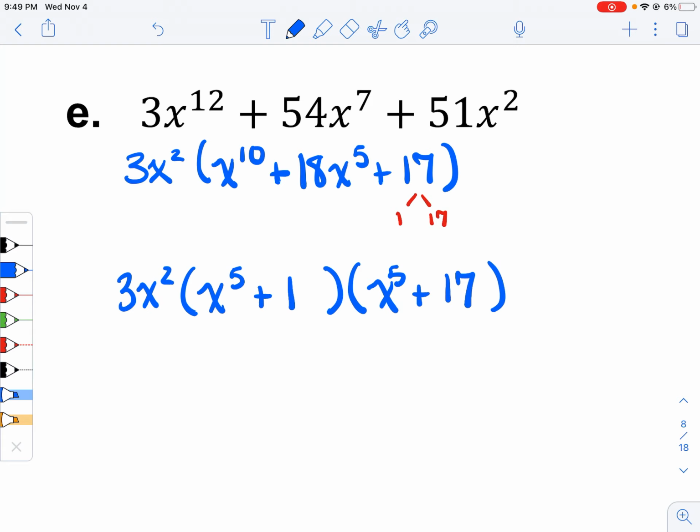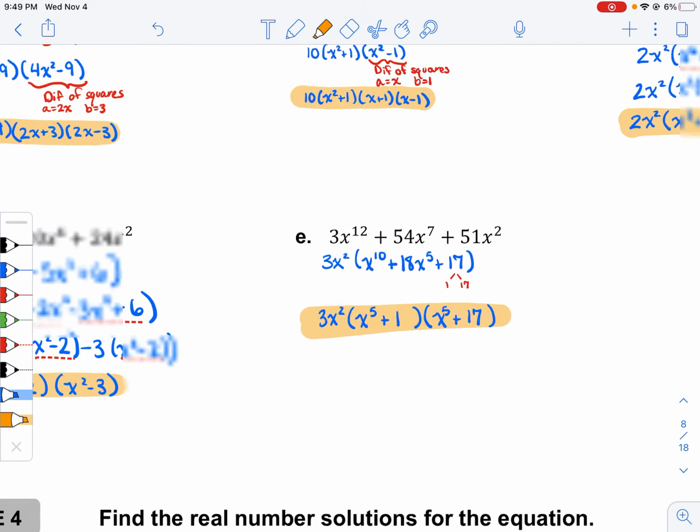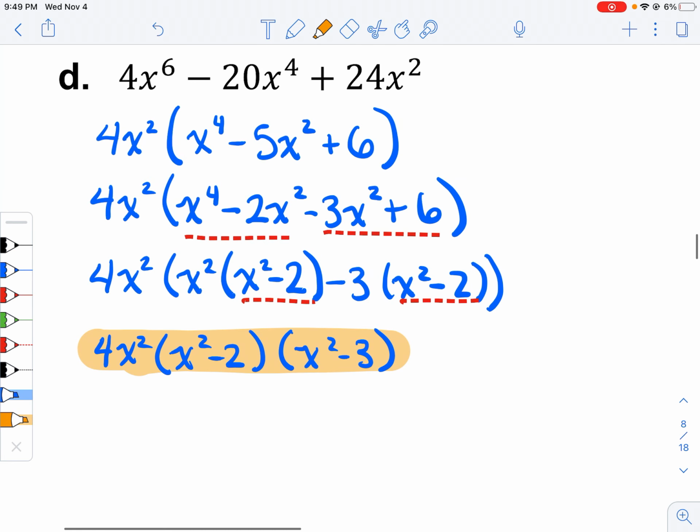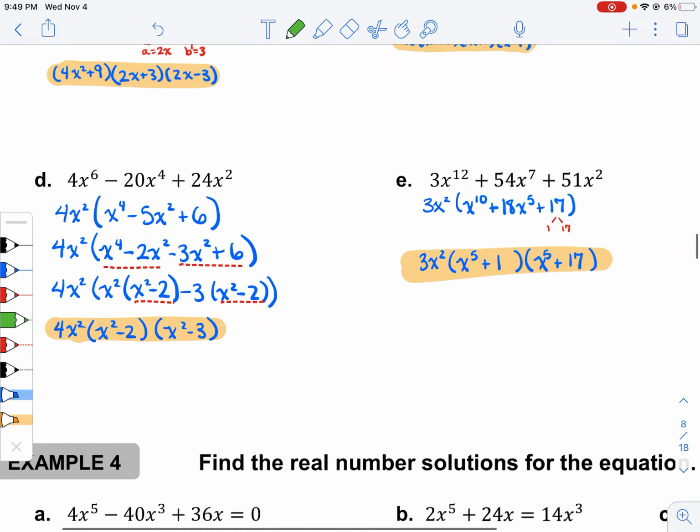And we double check to make sure that we can't factor these further. We have no idea how to factor something with the 5th power, so this is fully factored. So you can see that pattern lasted for this example as well. If you just think of this as a square and that has no power at all, then you are multiplying to 6 but adding to -5, and in that case -2, so I should say -2 and -3 would get you there. So that way works as well. Basically you just think this is half of whatever that power was in the end, and then your two factors. But like I said, you can still use factor by grouping.